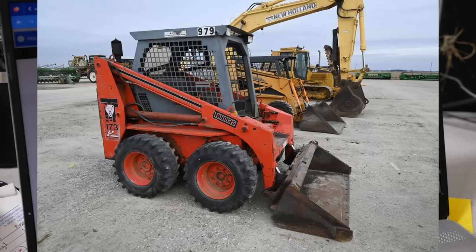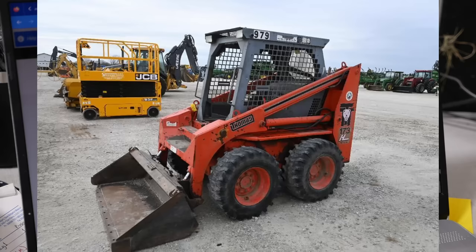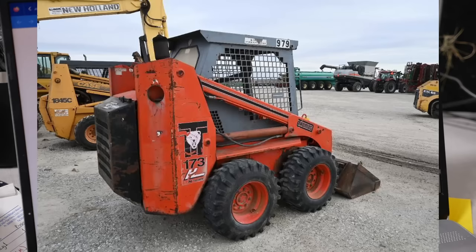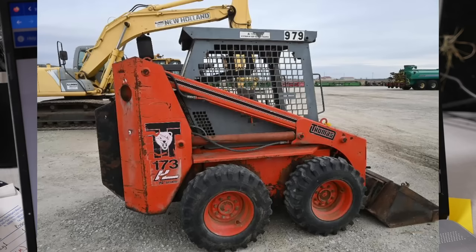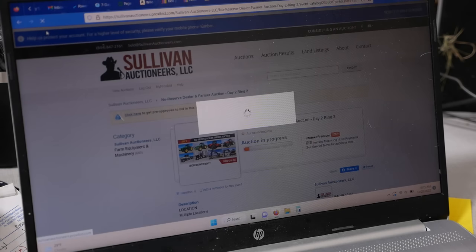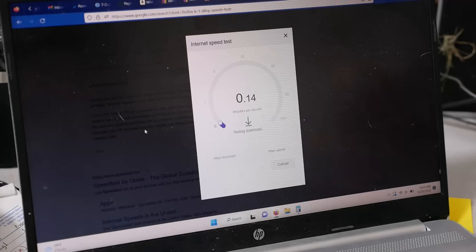I don't know much about the Thomas. It appears to be a Canadian-built copy of an older Bobcat, maybe like an 843, the older one before they turned the engine sideways. It's got high hours, but it's a Kubota engine, so that might not be a big deal. It does have standard H-pattern controls. It looks pretty beefy. The bidding is all online, and the Thomas sells first, so I'm going to bid on that. If I don't get the Thomas, I'll bid on the 755. Maybe. We might have to switch over to dial-up.